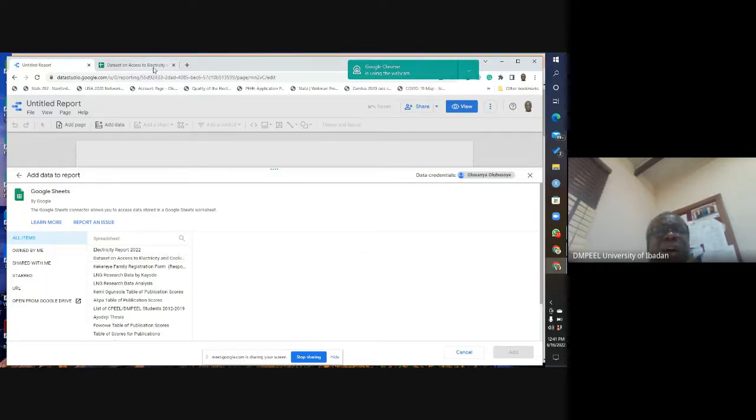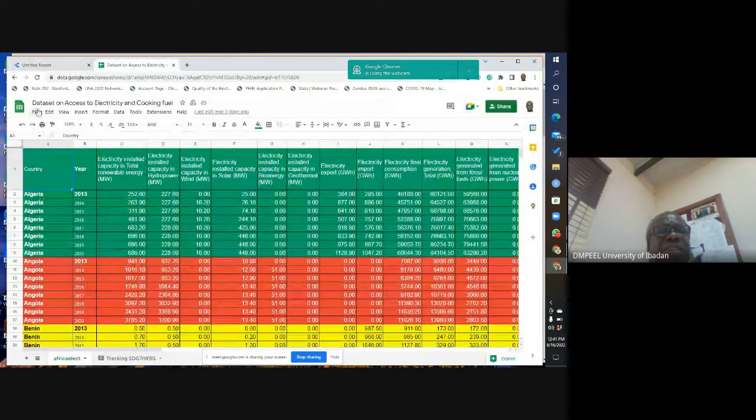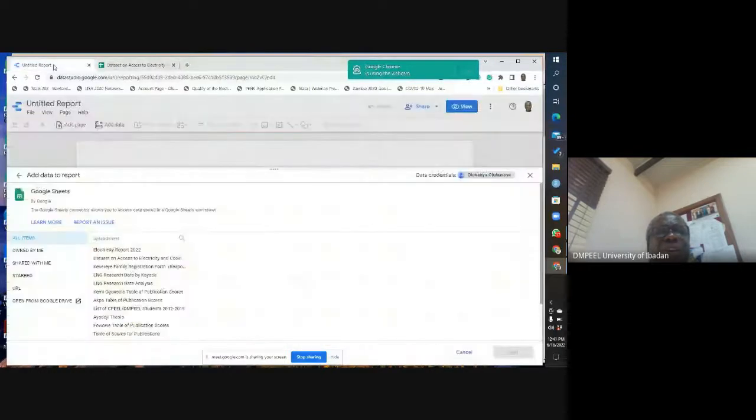But for this demonstration, I'm interested in the data that I already have in the Google Sheets. As you can see here, the name of the data is data set on access to electricity and the cooking fuel. So I can look for that data set, and this is it.